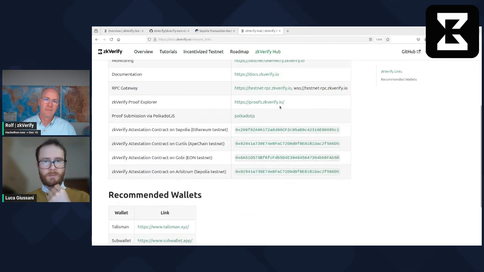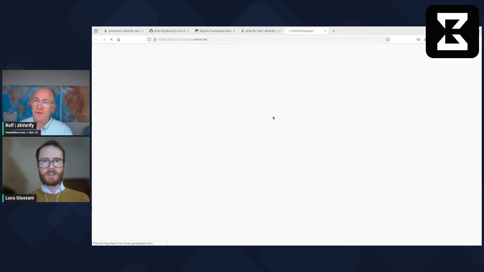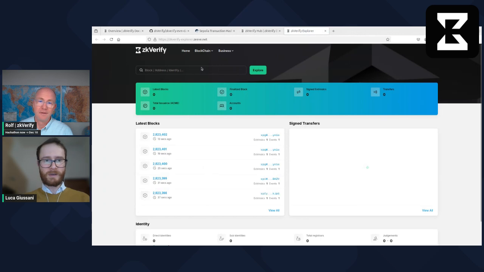Here is the proof explorer, and here is the block explorer also. Oh, good, the new fancy block explorer.